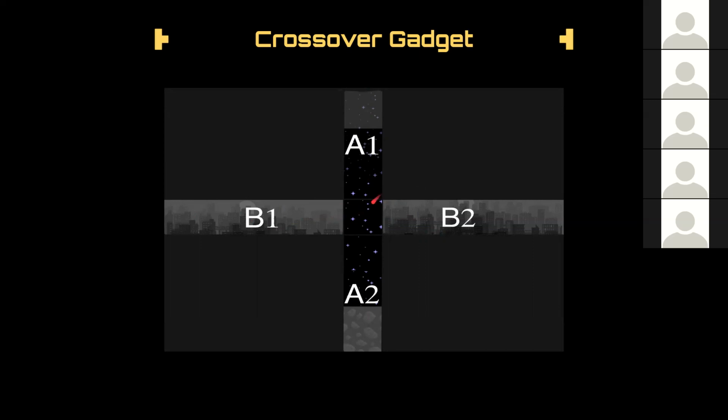The angle between them is more than 45 degrees, and the player cannot make more than 8 directions of movement. So if the player is at B1, the only place they can move is to B2. If they try any other angle, they'll hit a wall and die. So this is a crossover gadget.